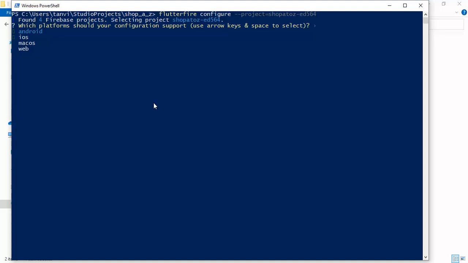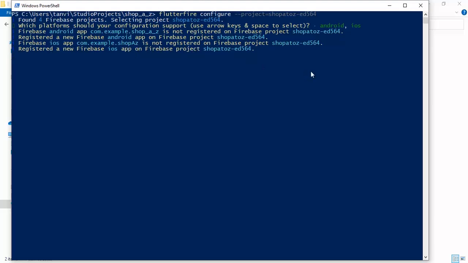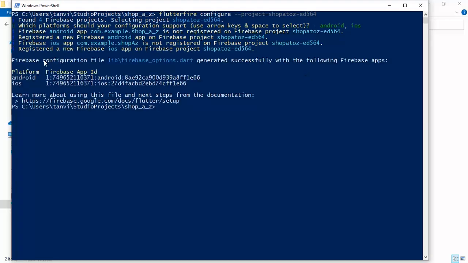Just hit enter. It is trying to configure the support for Android and iOS, as it says, and it is registering the Firebase iOS app on the Firebase project, this one. And it says Firebase configuration file lib/firebase_options.dart generated successfully with the following Firebase apps.